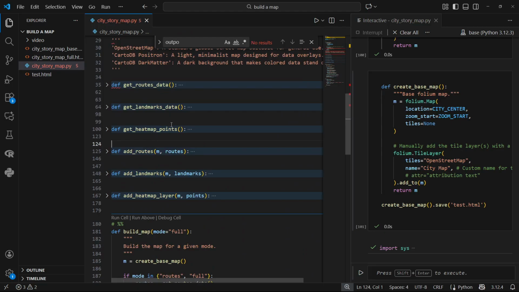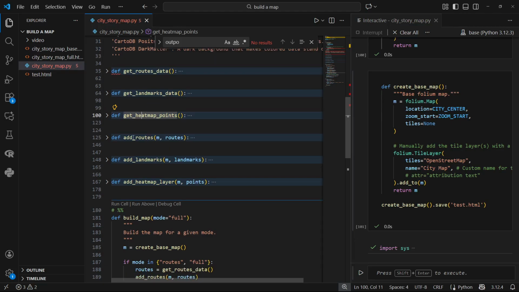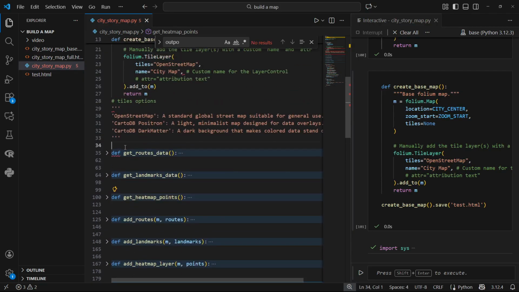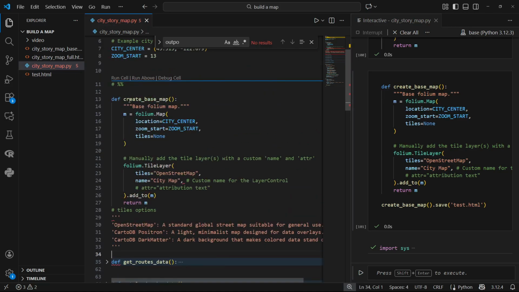Obviously, you can also read the data points from a CSV as well, which I have a different video on in the cards, where you see how we can upgrade this. But essentially, we have a couple of functions for reading the data and a couple of functions for adding those different elements to the layers, and then we build the map. So it's simple enough steps. So let me go through the baseline.